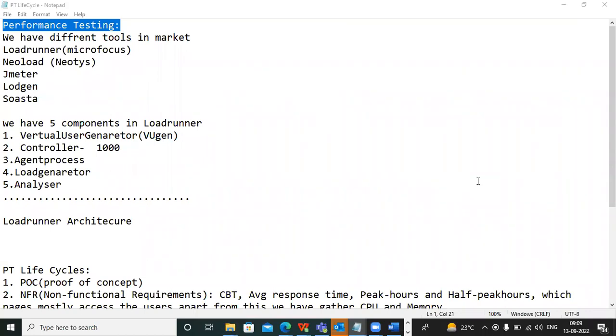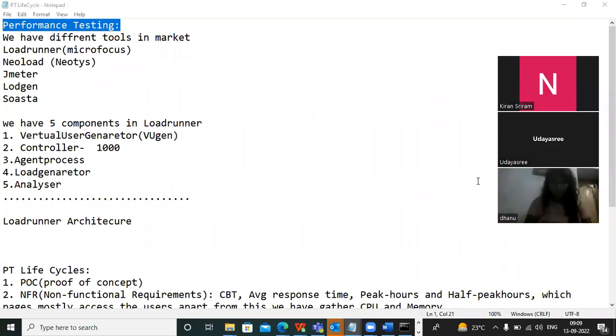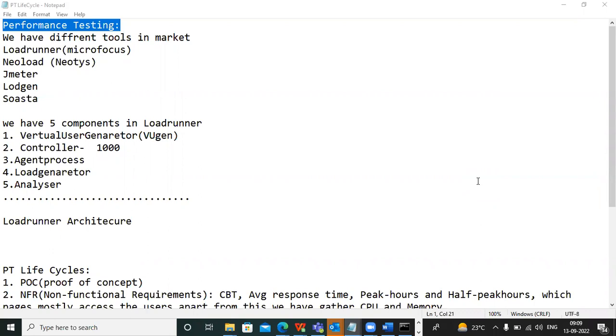So that is why, before only, for example, right now we have Dasara offers, right? So before that they will do the testing. Last time we had 5 lakh users access during the last festival season. Maybe this time we will get more than that. So from the point of view of 7 lakh users, we need to check whether our application will be slow or whether any crashes happen or not. That is the point of view for which we do performance testing.